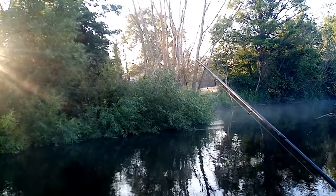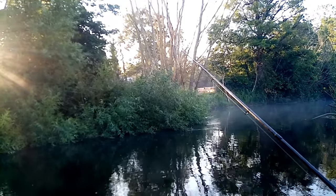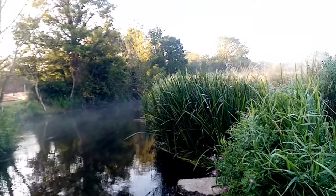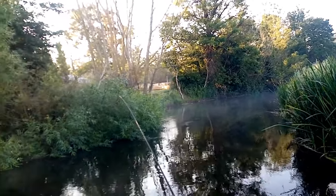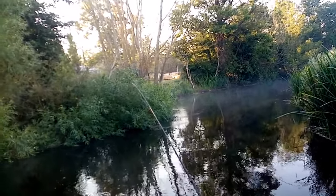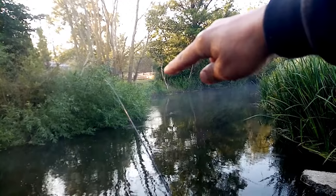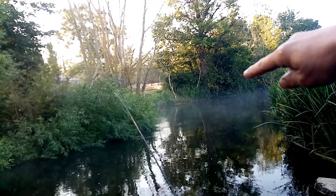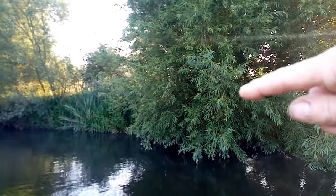Right, while we've got the opportunity, I'll quickly show you where we are. If things go quiet, what I'm going to do is see if I can catapult some bait just to where the end of that sort of ripple coming out of the trees are. It looks quite clear there. And then just upstream from me a touch. I'm going to go in here. I can position my seat round.